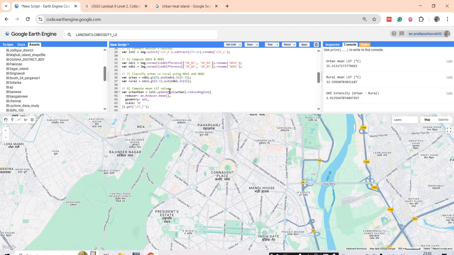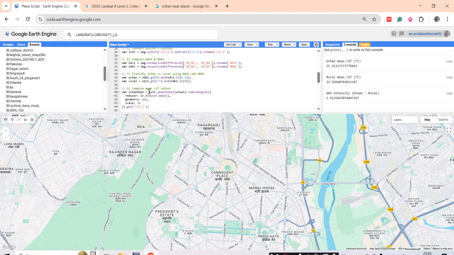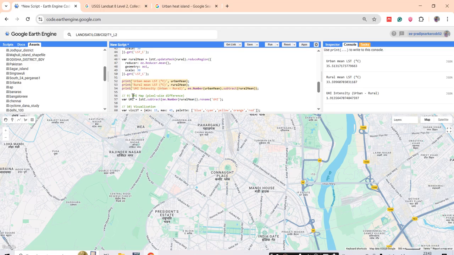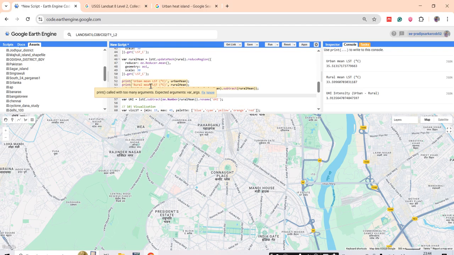Then using NDVI and the built-up index, you need to identify the urban area and rural area, and then compute the mean LST value, and then calculate the urban heat island pixel-wise using the LST degree Celsius band and the rural mean band. Okay, so this is the final main code for calculating the pixel-wise urban heat island map.